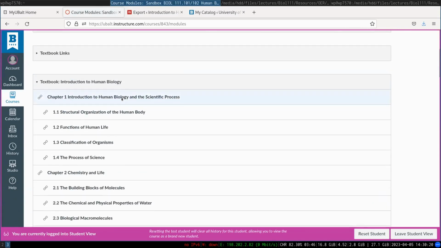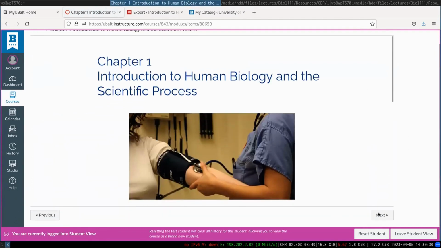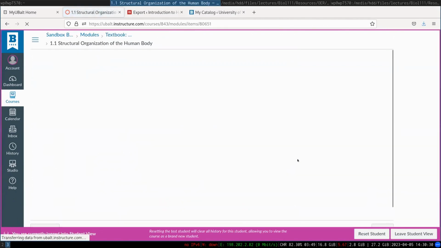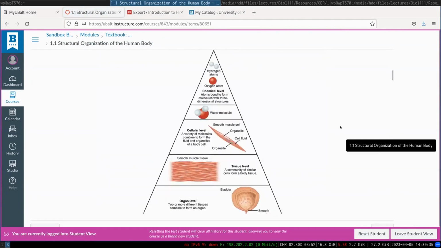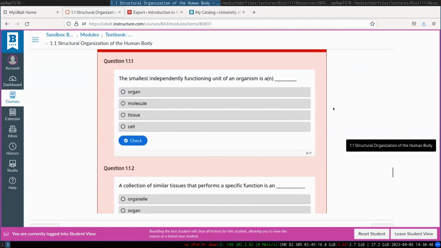When the student clicks on there, within Canvas it brings them to the textbook chapter. And then they can just read the textbook. And it includes everything. So if you have, for example, what I have here, some review questions, which in this case is an H5P, they can take that quiz, but that is all hosted on Pressbooks. It's not hosted on Canvas, it's hosted on Pressbooks, which is nice because then you don't clog up all the Canvas space.